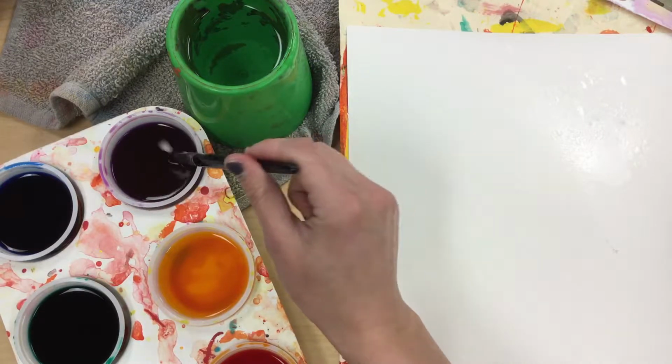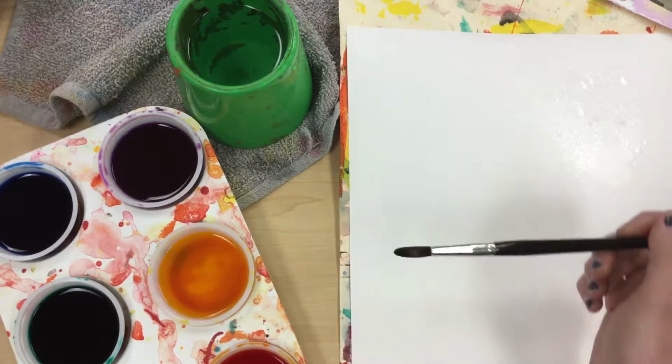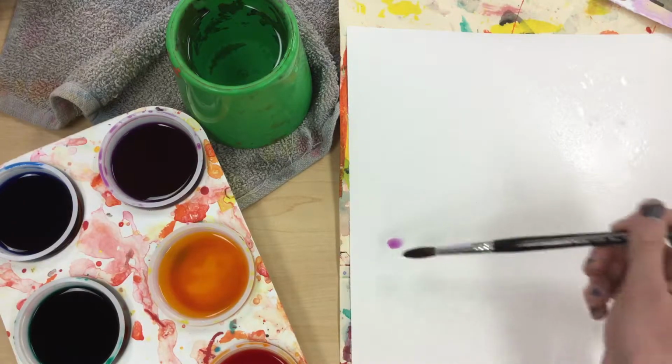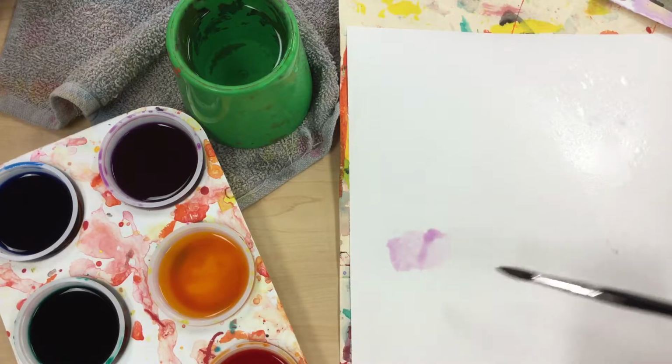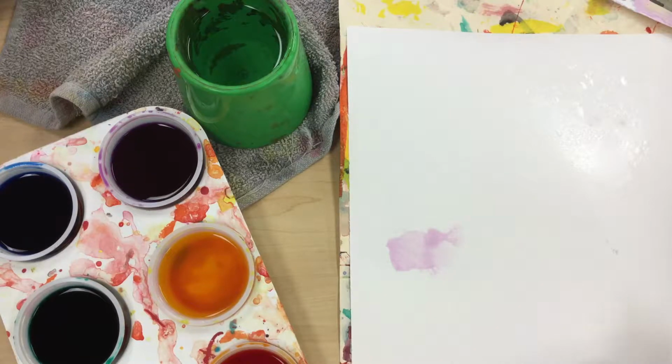Now I can pick whatever colors I want to start with, and I think I'm going to start with purple. And this is what's really cool. My paper is already wet, so watch what happens when I just tap a little bit of color on my paper. It's going to start to spread by itself. You can see it's starting to make those lines and actually spread across my paper.